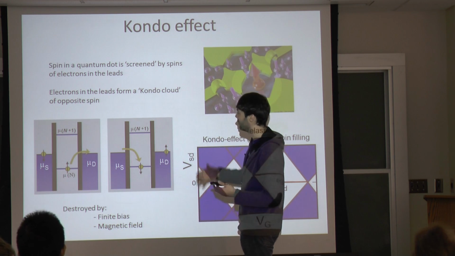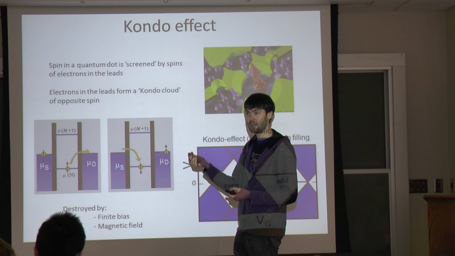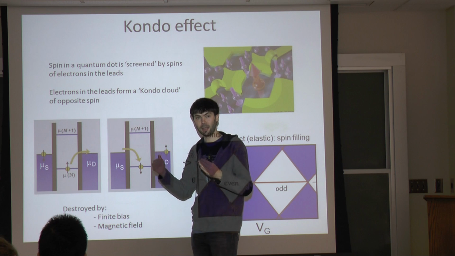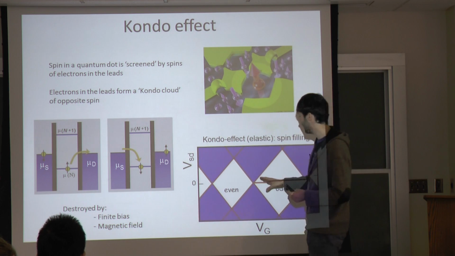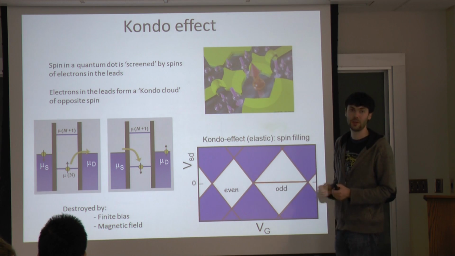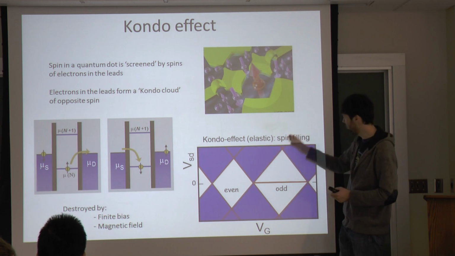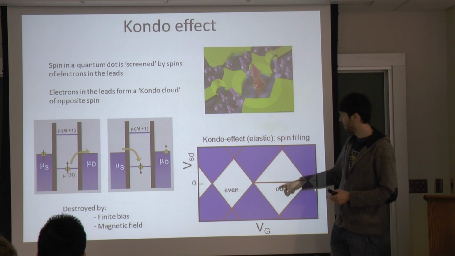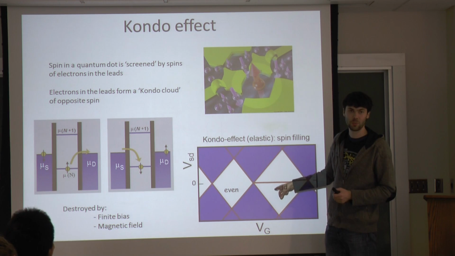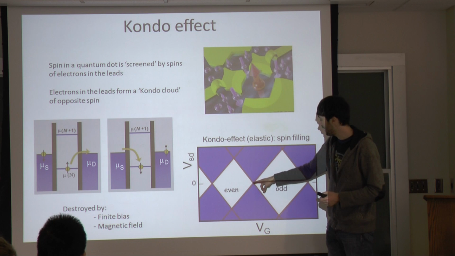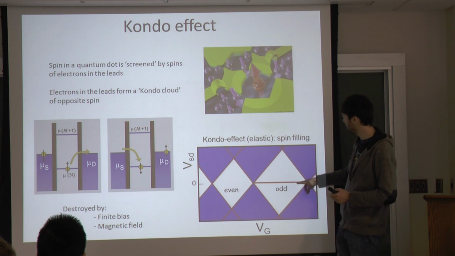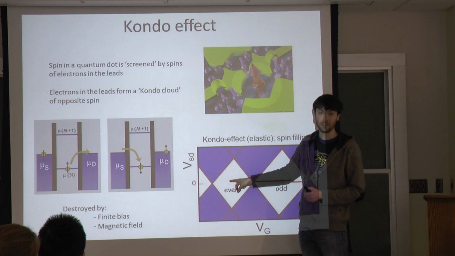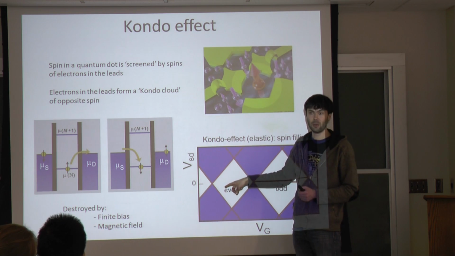So then, keeping those two simple things in mind, that you need a spin and you need zero bias, this is your expectation for how you would see the Kondo effect in a quantum dot. Remember Coulomb diamonds and maybe some excited states here, but then odd diamonds, the ones with spin, there you would have extra current around zero bias. That would be the Kondo effect. And an even diamond with no spin, no Kondo resonance.